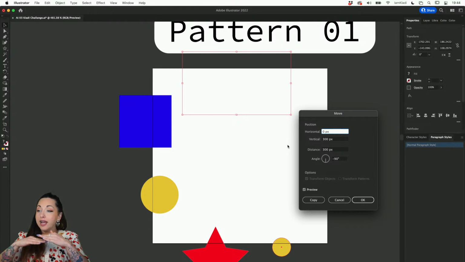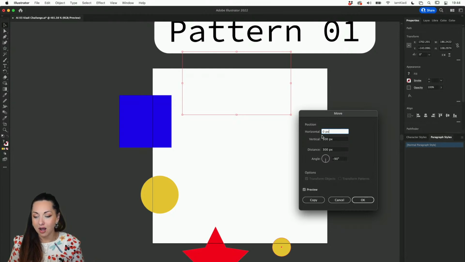If we have to move them to the top, for example, if you're starting from an item that is at the bottom and you want to flip it to the top, in this case you're going to have to use -300, because when we move up on the vertical line, we use a negative value, and it will be the same for the horizontal axis. So for the horizontal spaces, if we move to the right it is a positive number, and if we move to the left it is going to be a negative number.